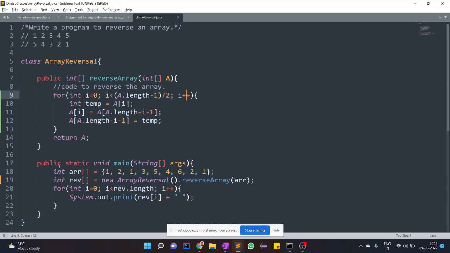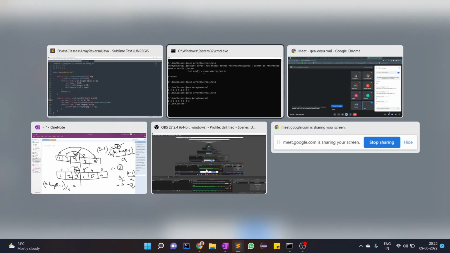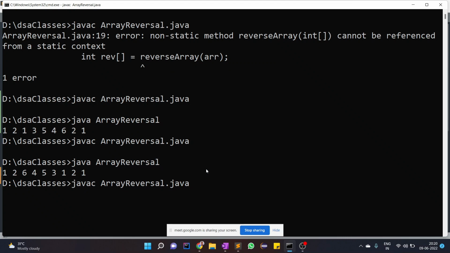Let me give a simpler example. The reversal process: 3, 4 and 5. I am giving only 5 elements, an odd numbered array. Let me compile and execute. 5, 4, 3, 2, 1. It worked for an odd numbered array.